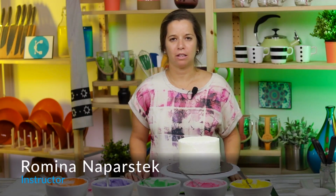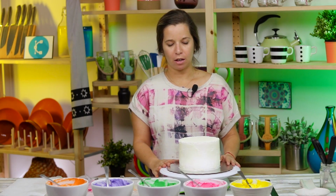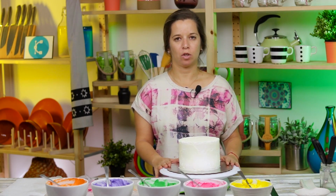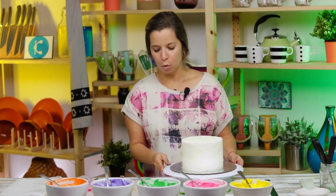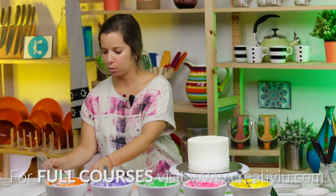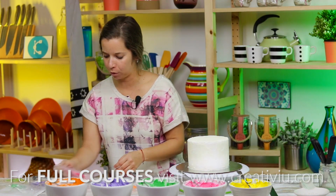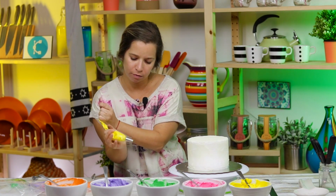For the last part of this lesson, we are going to do the pipe and swipe. The first thing that you need is a cake. I'm using a 6-inch cake with 3 layers. You want to practice your piping before you go into the actual cake. So what I would suggest is having a parchment paper where you can do a little bit of it.